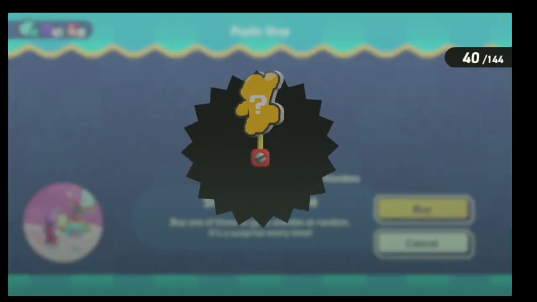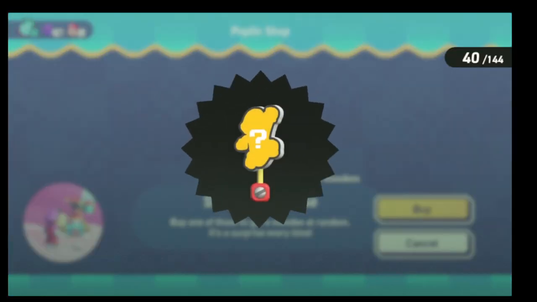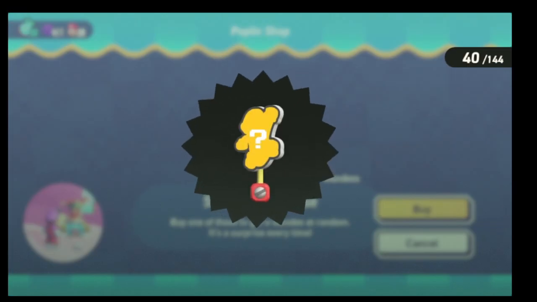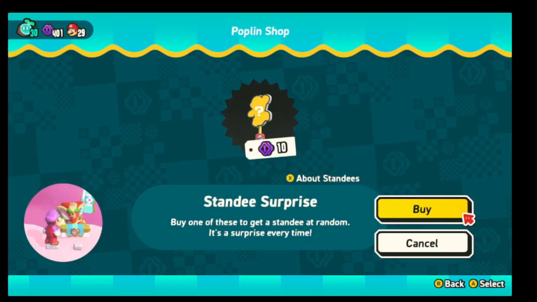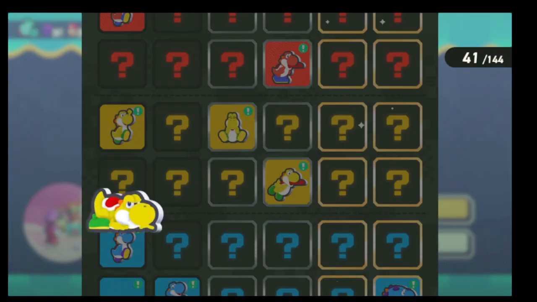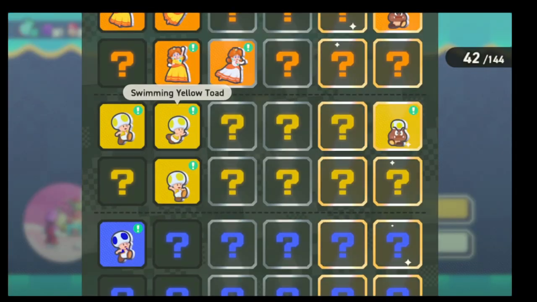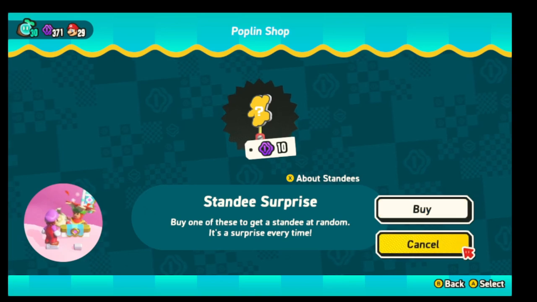Alright, I'll get a couple more. And obviously this is going to get harder as we go along. You can see I'm getting the same Luigi over and over again. Okay. Nope, nothing new. Nice, okay. Alright, let's see if I can get one more new one. There we go.